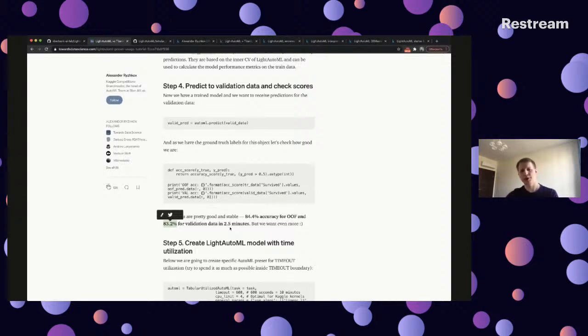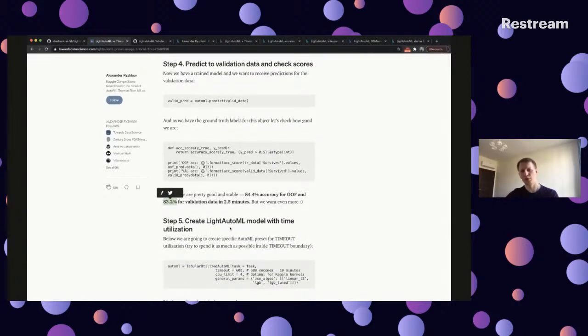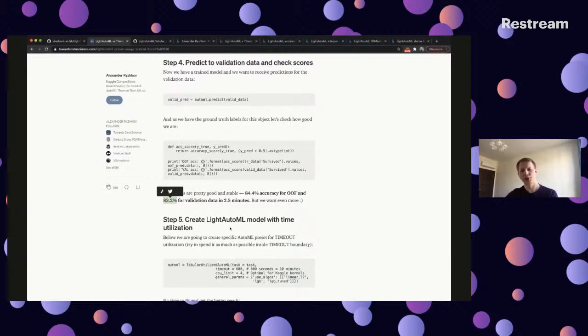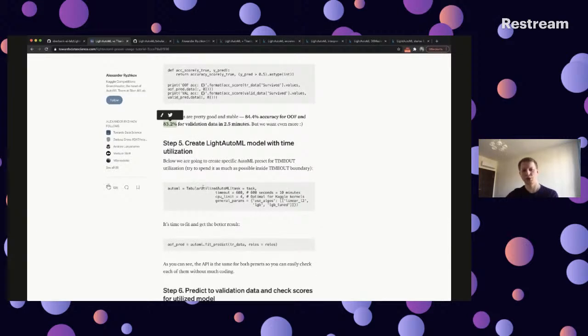So it's pretty fast, and we want more accuracy to receive and to be higher in leaderboard. So we try to use tabular utilized AutoML preset.